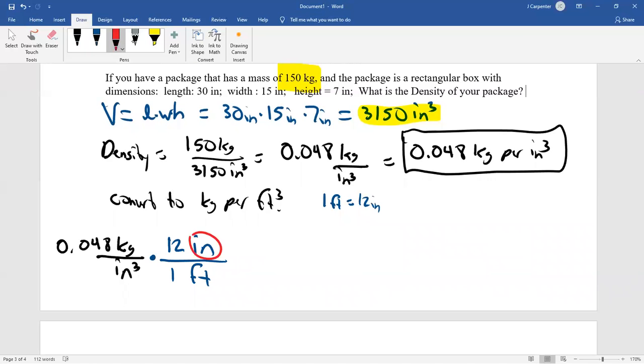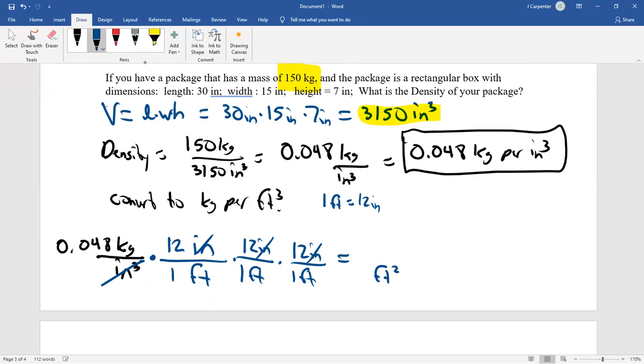But this is only a single inch, which would only take this 3 down to a 2. There's still 2 of them left, which is why I have to do that again and then again. So that's why we multiply by the conversion factor a second time. Now there would only be 1 of these left down here. And then we do it again, so that all 3 of these inches will cancel all 3 of those inches. Now there's feet, feet, feet in the bottom, which makes the bottom units feet cubed. The kilograms is still on the top. We didn't get rid of that.